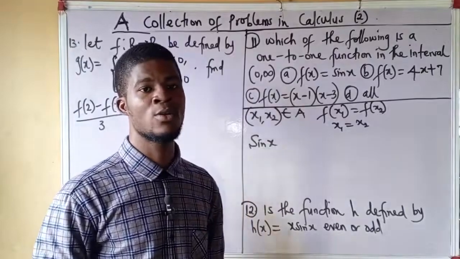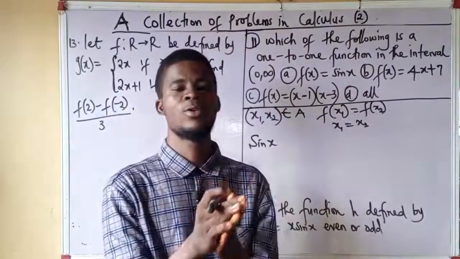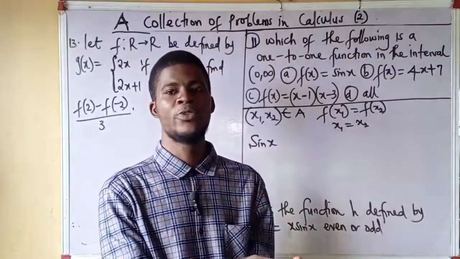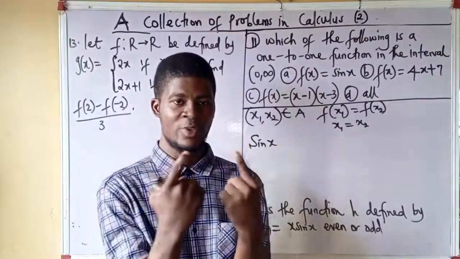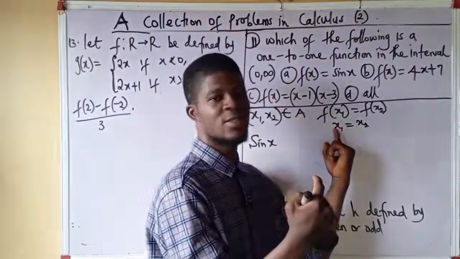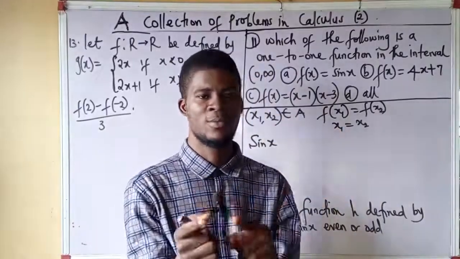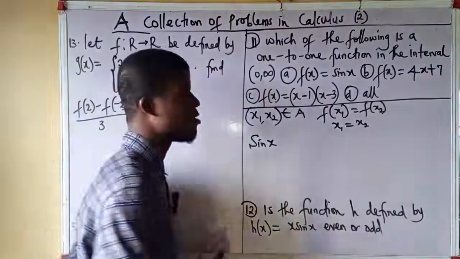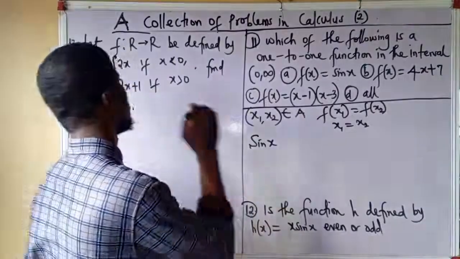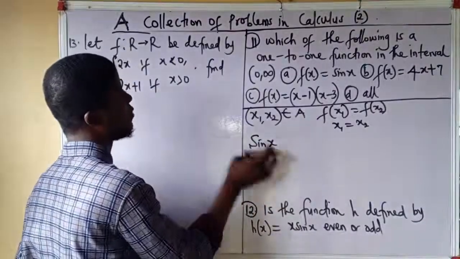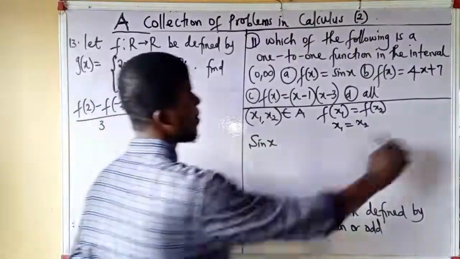The reason is simply because it is a periodic function. For an injective function, one input value gives one output. So no two different input values, no two different x, will give me one output. That's what I'm saying. Sine x disobeys that condition. It violates that rule. It is periodic. The value of sine x will repeat itself at every 2 pi.